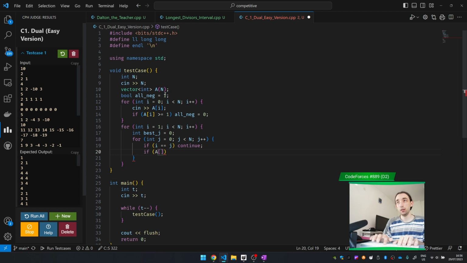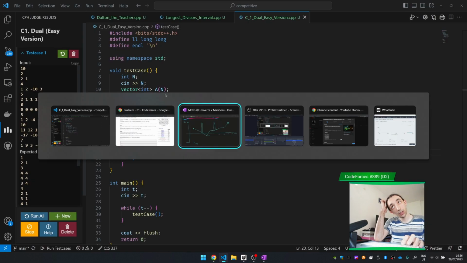If A at J... so what if this is negative? What if A at J is negative?